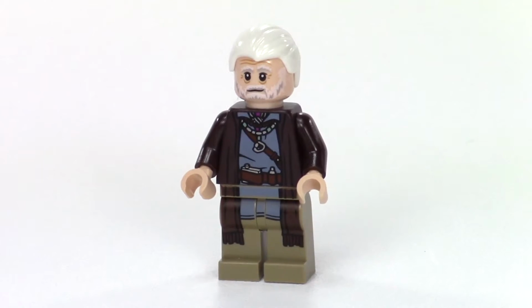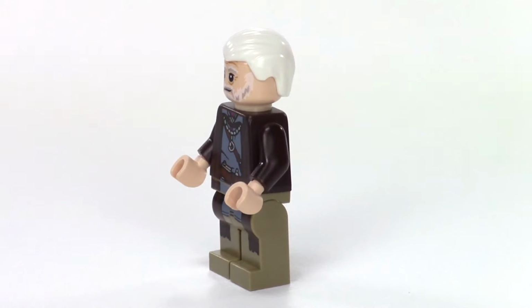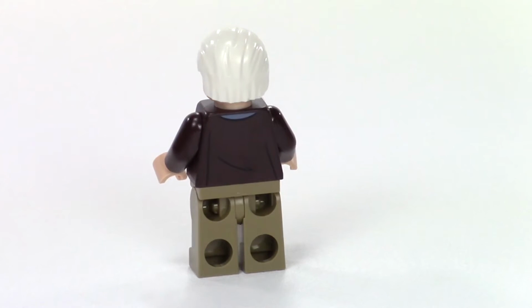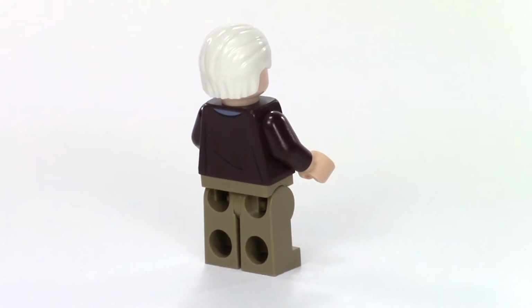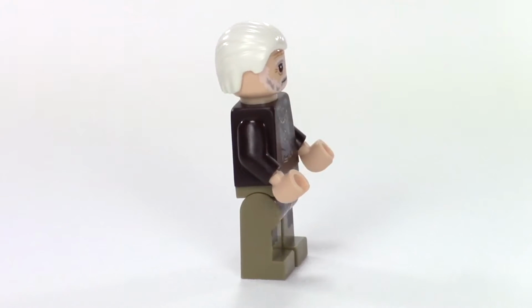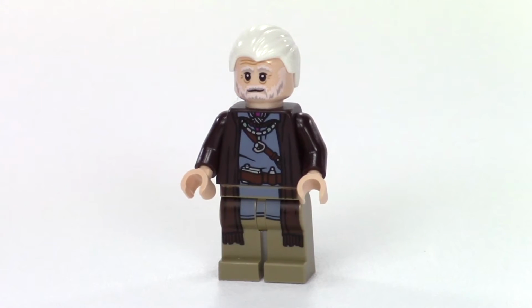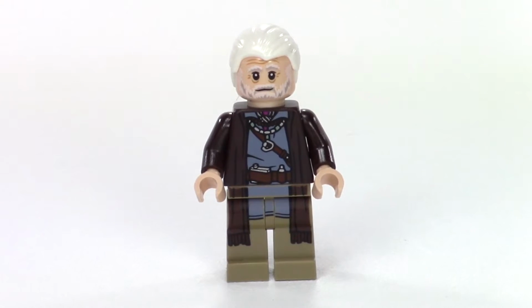And here we have Lor San Tekka with the white hair and the really cool printing on the face for his beard. He's got a dark brown torso and dark tan pants. But I really like his robe detailing on the front there, and how his undershirt is sand blue, and some really cool detail with jewelry and the belt there.